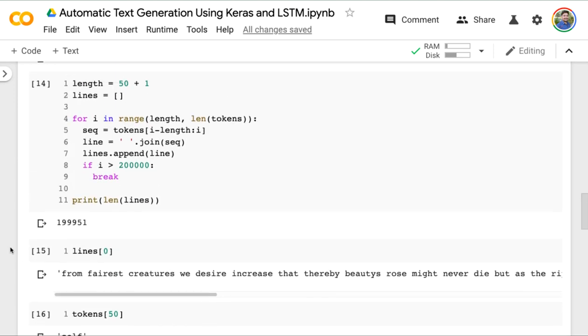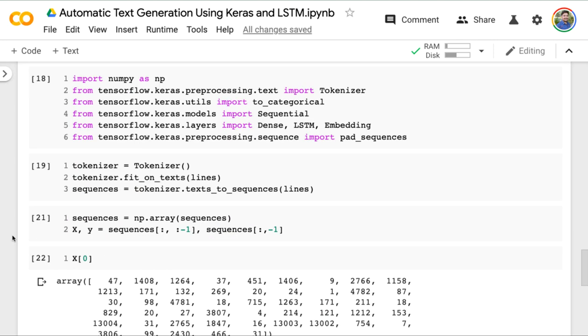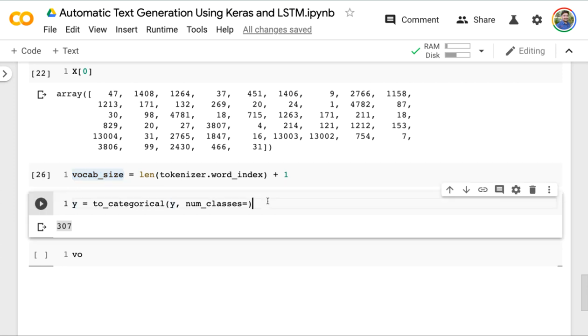Otherwise in the original text the total number of unique words was 27,956, but currently only 13,000 are left because we had reduced the size. Alright, so the number of classes which we have comes with vocab size.